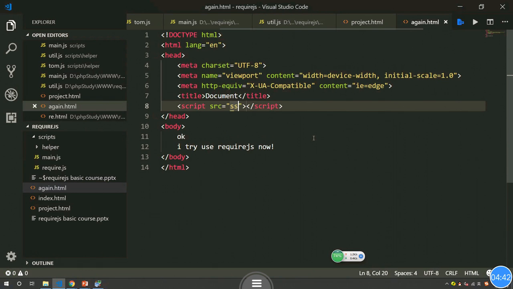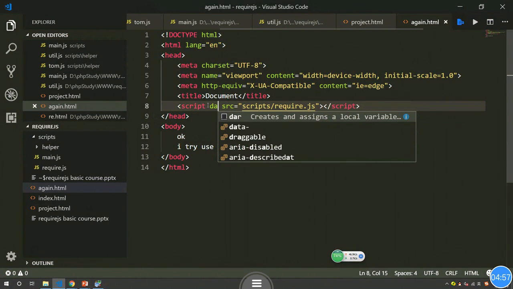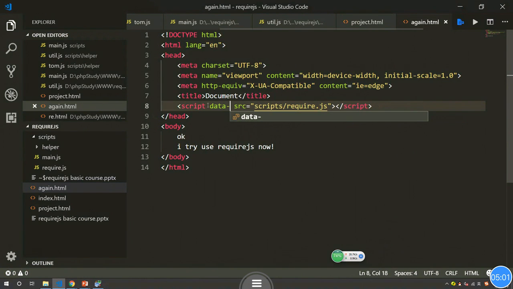We jump this step. So if we don't use the data-main, you can choose not to use it.